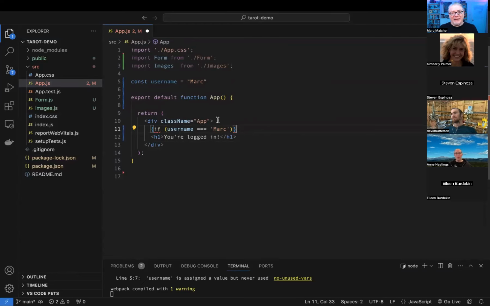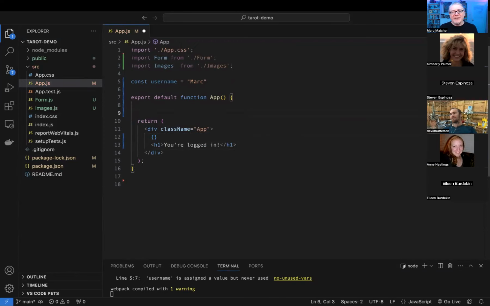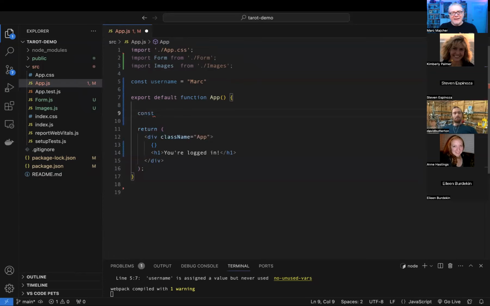So the two main ways, and actually I talked with someone this morning about a couple different ways to do it. If you want to make a variable, you can do that in your function. So remember, what is returned from the function here is what's going to be rendered out onto the page, and anything else in the function is just JavaScript. So we can say, hey, message. So the message is going to be, well, we'll do a let message.